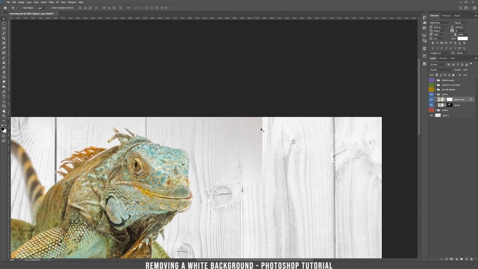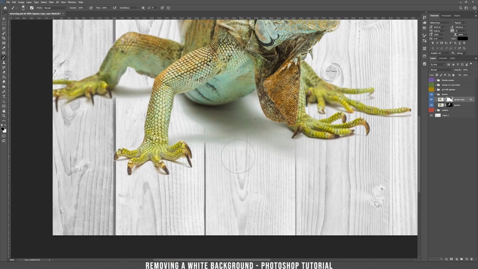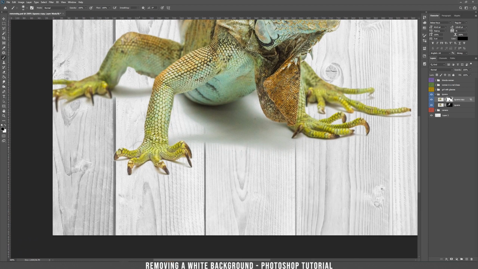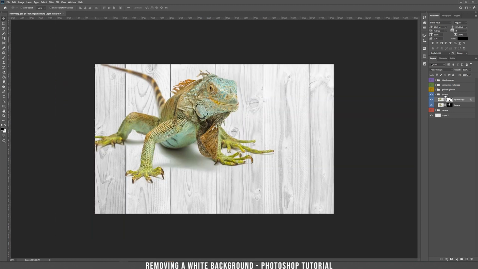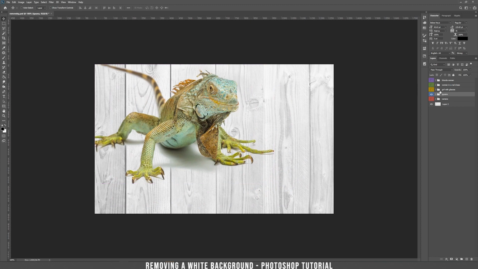And now, if you want to remove this, just click on the first mask, the top layer's mask, and take again the brush tool, and this time take the black color. And as you can see, if you brush over there, all the gray will be gone. Of course, if you want, you can play with the bottom shadow also. All right, yeah, let's move the group. I think it looks nice. Now let's move on to the next example.